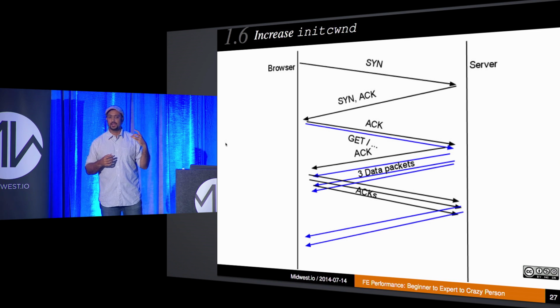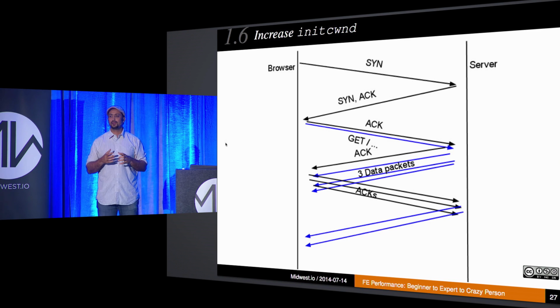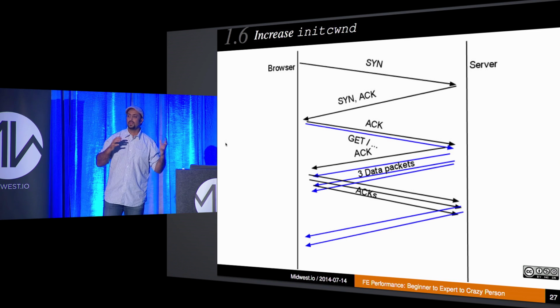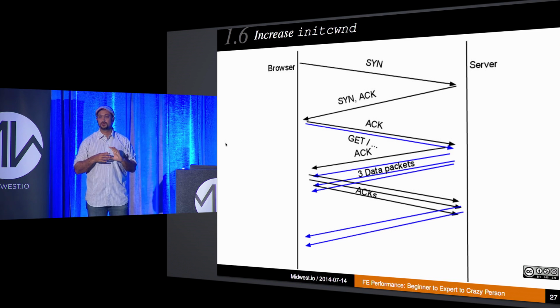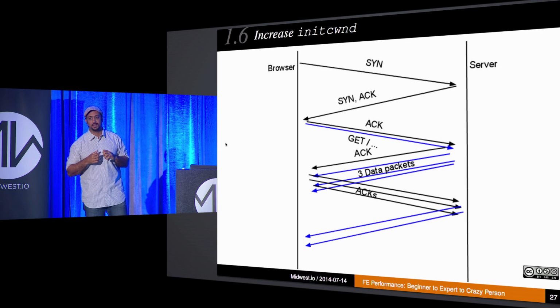So way back when the internet was invented, the inventors realized that A, network speeds are going to keep increasing over time, but B, there's always going to be slow clients on the network, right? So how do we make this network self-correcting, that detects if one end is too slow or too fast for the other end? So they designed something called slow start, where both ends would start off slow, and as they realized that the other end can handle a faster connection, keep increasing the rate at which they were sending data.